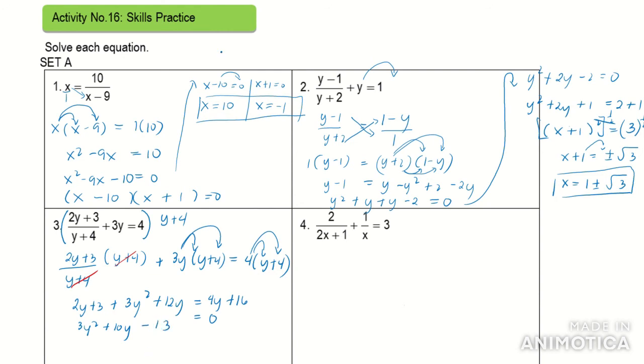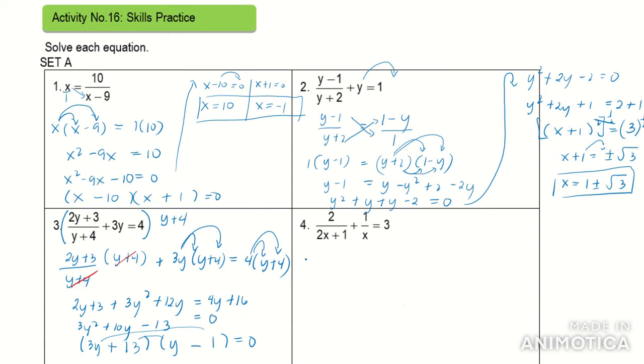Then look for the factors of 3y squared plus 10y minus 13. This can be solved by the factoring method, by trial and error. The factors of 3y squared are 3y times y. And we think of factors of negative 13 that, when combined with the 3 here, become positive 10. If you're going to place negative 13 here, it's quite big. So what if we place it here? Then we write 1 here. The sign of the linear term is positive, so let's make it plus here. This one is negative. Let's check. It's positive 13y and you have negative 3y. Adding them, you have 10y. So these are the factors.